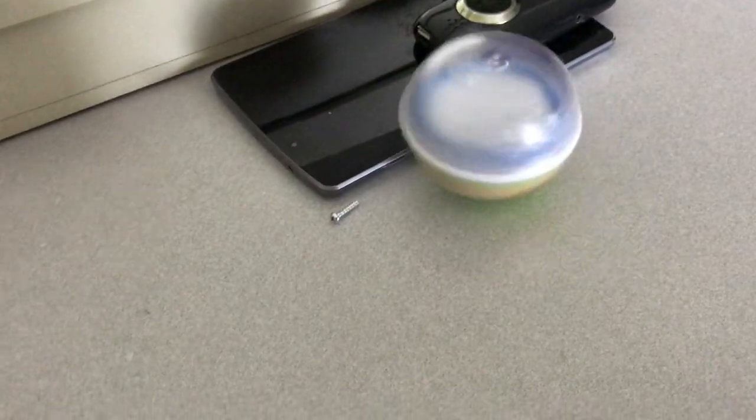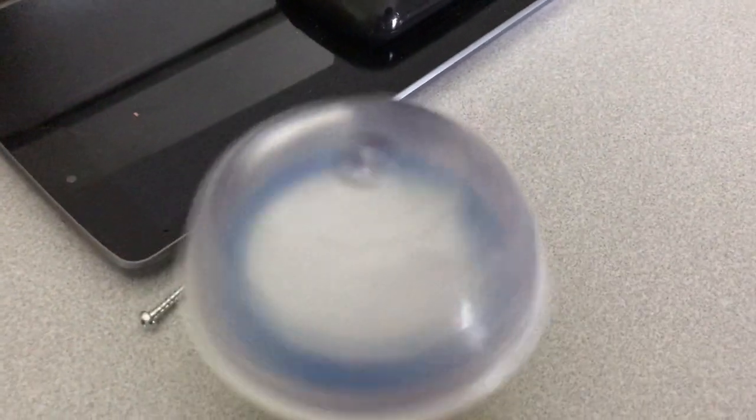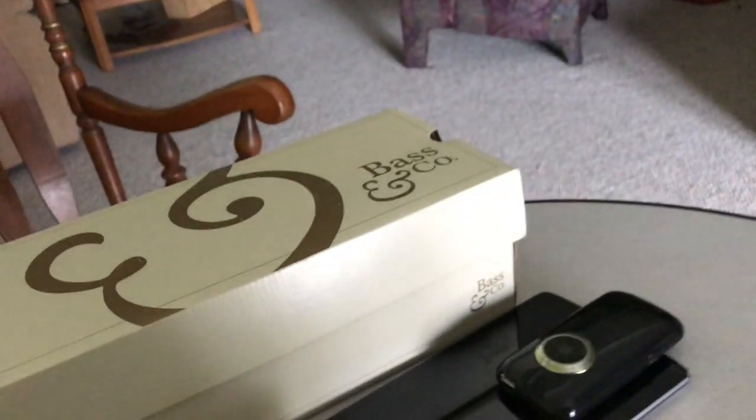Watch this. That's right, it's like a spinning top, look. That's from a caterpillar toy that I don't know. That's what you should put in the Baby Einstein music video. You can hear the paper shredder. Go on, spin along.